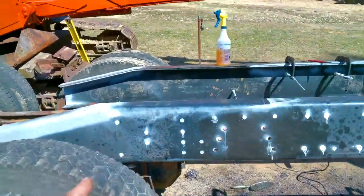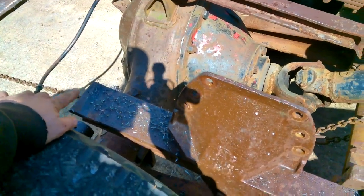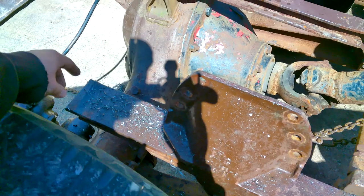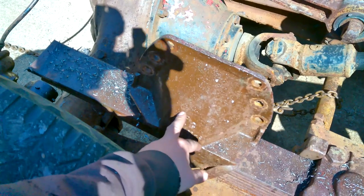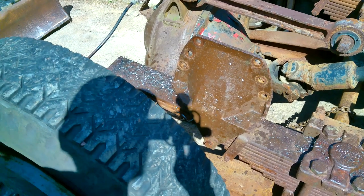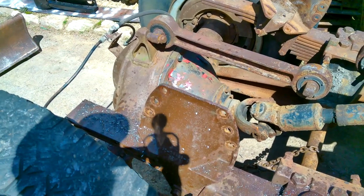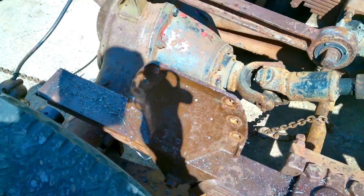I just ordered them today. This is an extended leaf Hendrickson, so it sticks out past here. There's another spring mount that this leaf will sit on when you're empty. So then you want 3/8 of a gap from this spring hanger to the leaf, and that gives you a, well, I shouldn't say decent, a better ride than what it would normally ride like. And then when you're loaded up, it'll come down on these ones.